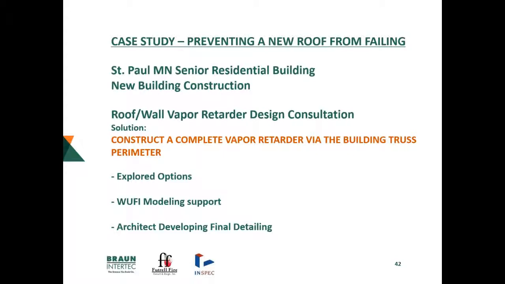and their structural engineer on trying to create a complete vapor retarder at the building perimeter, similar to what we had done on the roof replacement project. We explored various options to do that, provided a number of WUFI modeling reports to supplement and support that, and now the architect is developing final detailing for construction later on this year.